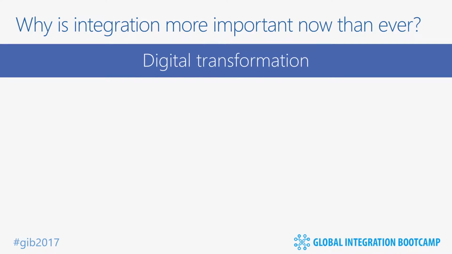So I want to just start by talking a little bit about integration and why it's so important, and specifically hybrid integration. Digital transformation is one of those buzzwords that we've been hearing an awful lot about lately, and it represents a new way that businesses are trying to do things. They're being innovative about their processes and introducing disruptive patterns. Take Uber for an example, right? How disruptive that's been in the industry. And at the heart of being able to do that is technology. That's what enables them to do that.